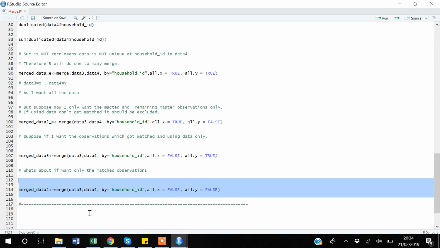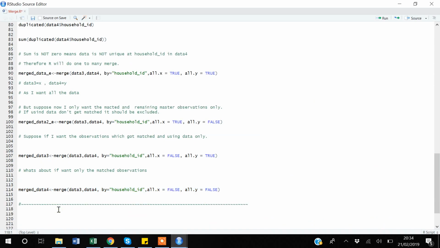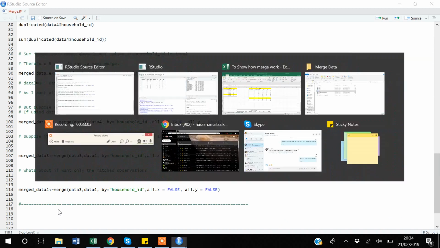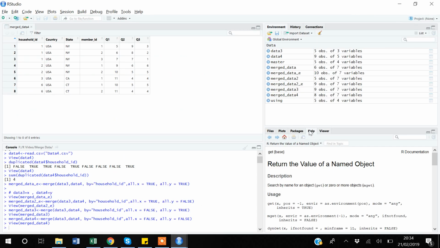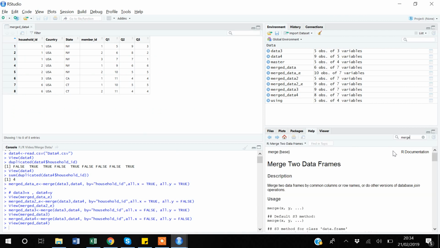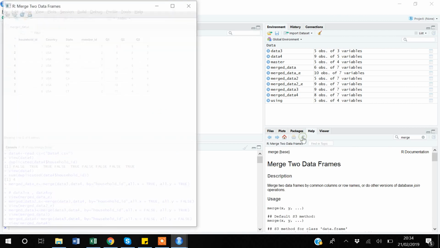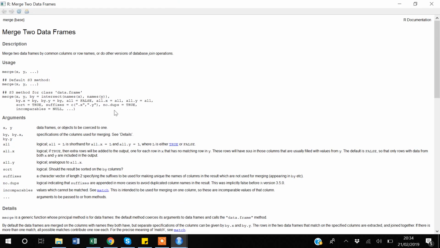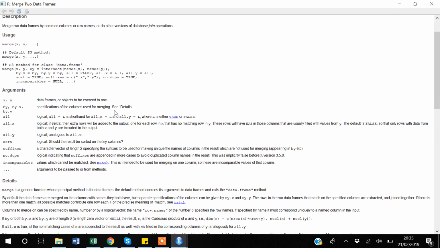So this is a short overview about merging data in R. If you want to know more about the merge command, you can go to the help tab. You can simply write merge, then go to the help window, and if you maximize it, there is a very good brief about the merge command.